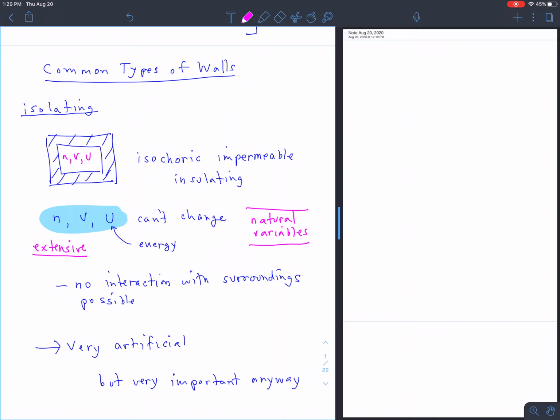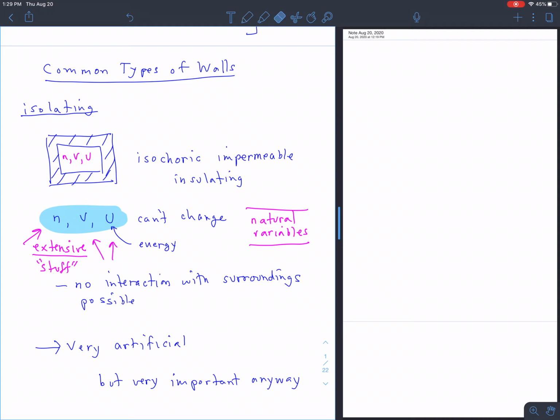And what that means is they describe some quantity of something. They're not a force, they're not a concentration, which is kind of a ratio. They describe something that can be called stuff. Some stuff that exists. So mole numbers obviously are stuff. Volume is space stuff. It's a region of space, and energy is energy stuff, if you like.